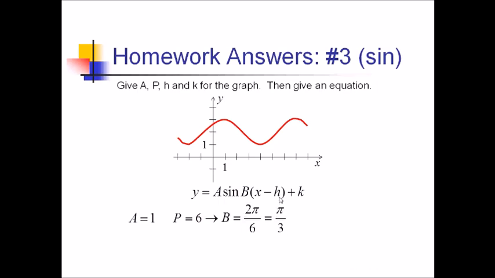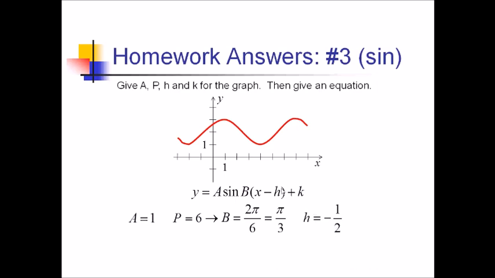For the h value for sine, middle going up, there's 2 places this happens. The earliest one is this -1 over here. Actually, it's not quite -1. It's pretty close to -1, but that's not quite middle going up. Middle going up is going to be halfway between the bottom and the top of the wave. So halfway between -2 and +1 is going to be -1/2, so -0.5.